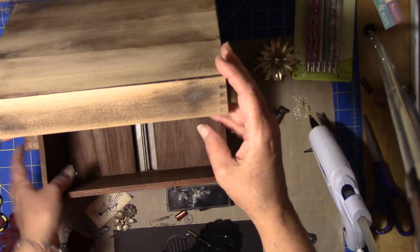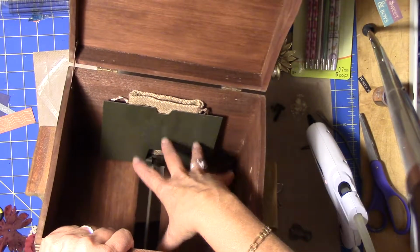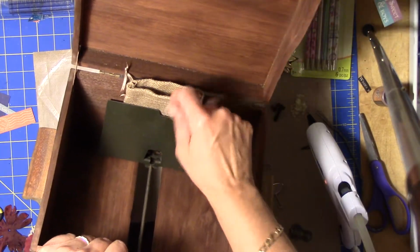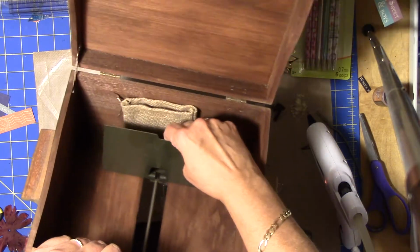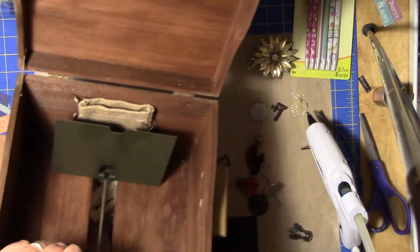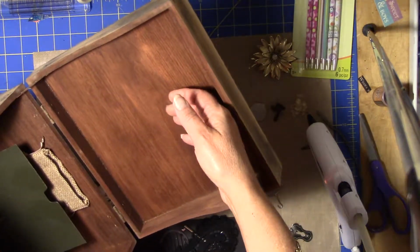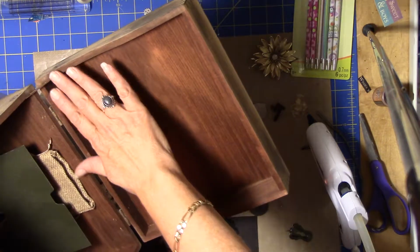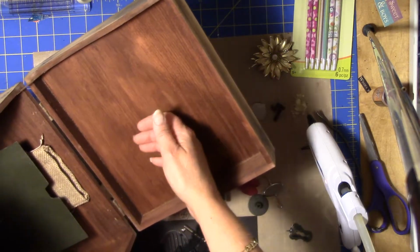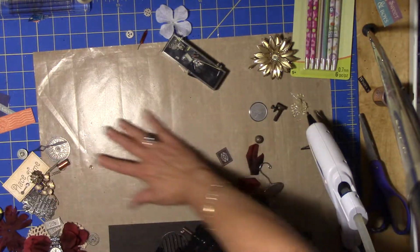So the thing I'm working on right now is when you open this up, all of the cards are going in here. I'm playing around with a bag here that she'll be able to stick pencils in and stuff that goes behind this plate that moves forward. These are some of the very old boxes that they used to have. But anyway, I have this area right here that I want her to be able to put envelopes in, things like that. So I'm going to be making a piece of chipboard that goes across here where she can put envelopes.